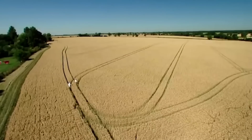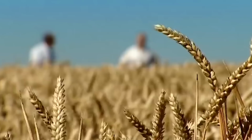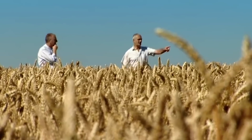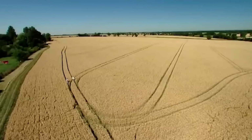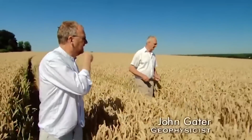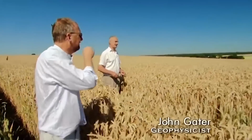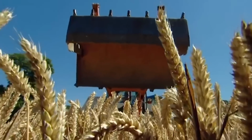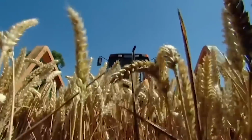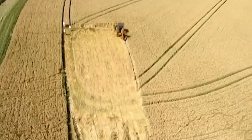John's talking to the farmer, who reckons he can narrow down the search. This is a very light field, particularly this end of the field. But there's a patch, you can see a ridge just across here where the crop is tall, a little bit higher. And when we work the field, there is masses of stone there. Big stone like that. OK, well, I'll arrange for the machine to come in and we'll take as small an area as possible. Yes, that's accepted. That's what we've agreed. So the business of clearing the crop gets underway in Wickhammon. Basically, all we need to do is flatten the wheat so that Geophys can get in to do their survey.